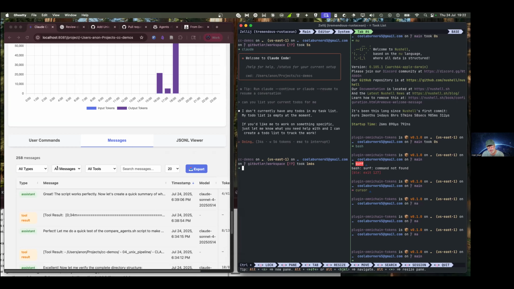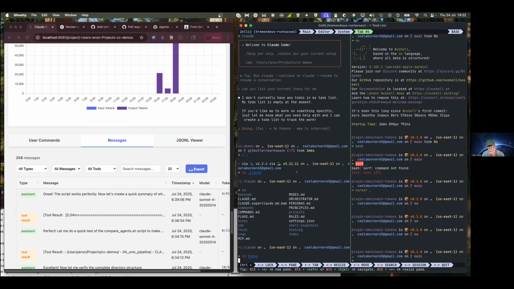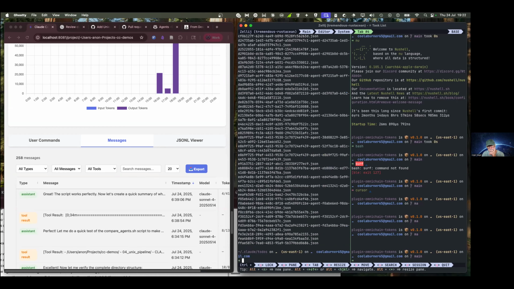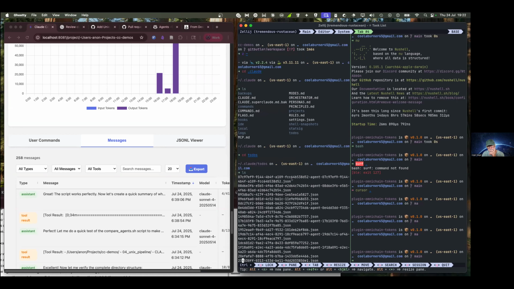How can I see the to-do list there? Or how can I put something on the to-do list? You would just ask Claude to do that. Let me see if I have a cd to-dos. I have a bunch of JSON files here, and all of these, let's just cat one of them.